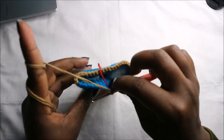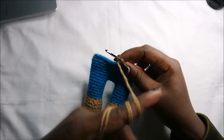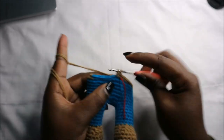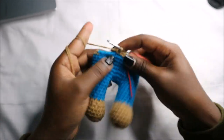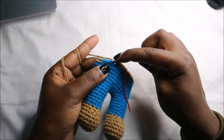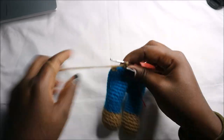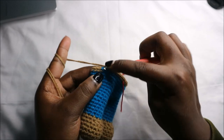Okay, so remember to stuff as you go. As you can see, I've already started stuffing mine. Okay, so now in the 10th round, we are going to start by doing 8 single crochets. So we'll do single crochet 1, 2, 3, 4, 5, 6, 7, and 8. Okay, and then we'll decrease. So decrease.